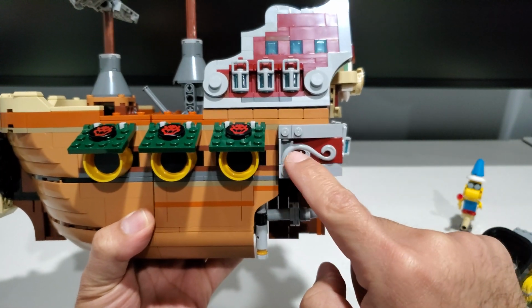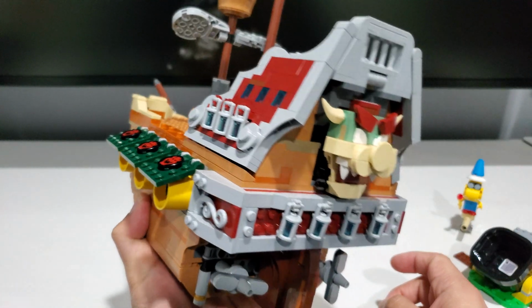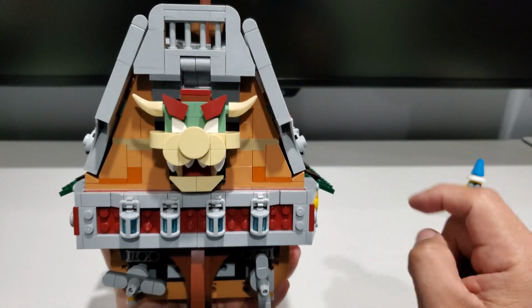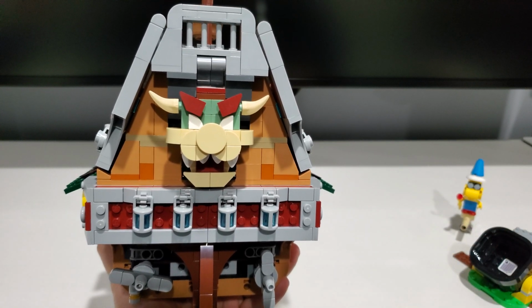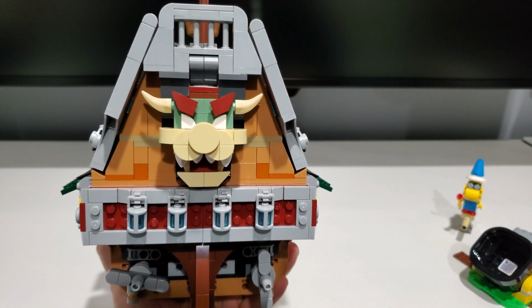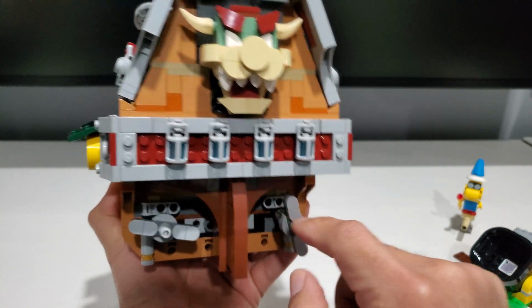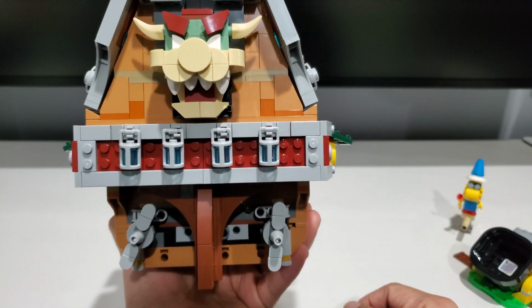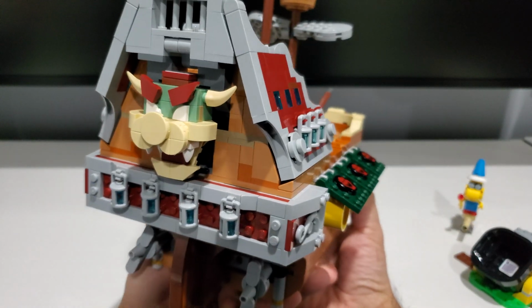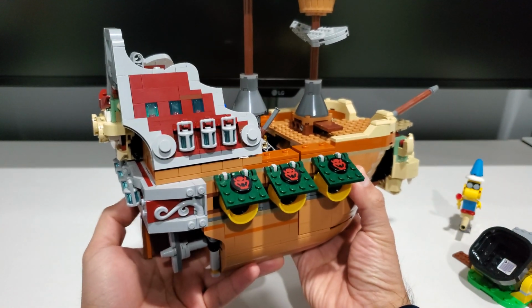Little things like these things here on the side that just give it a lot of nice detail. And going on the back, the same thing. Here's another Bowser's face, which I thought, once this all gets put together, it looks really, really nice. These propeller pieces turn, which again, it's awesome. And then turning over to this side is sort of like the same thing. But you guys sort of get the point.